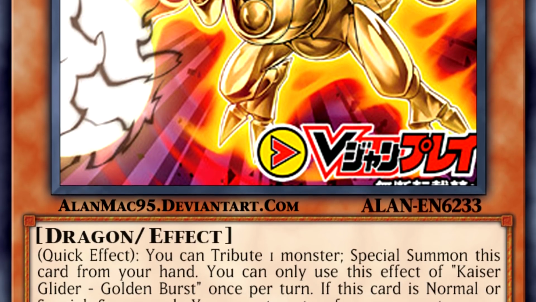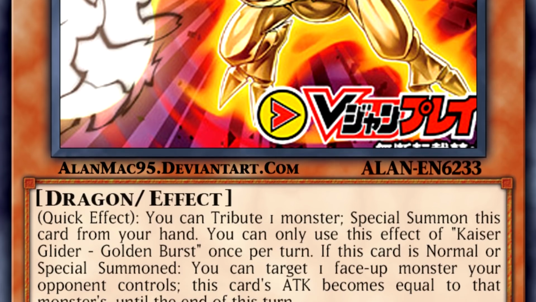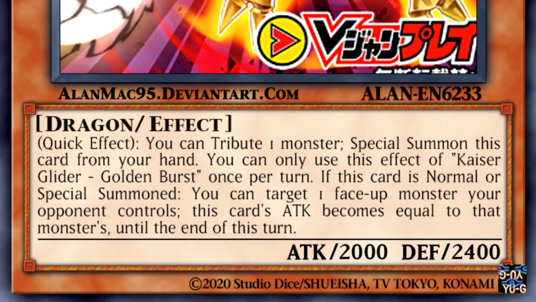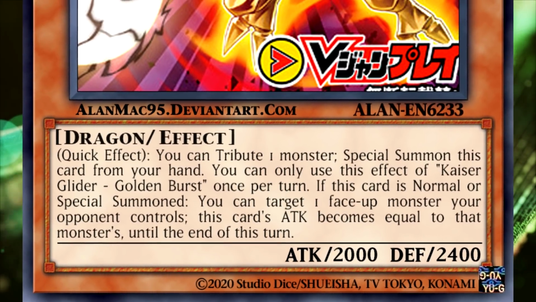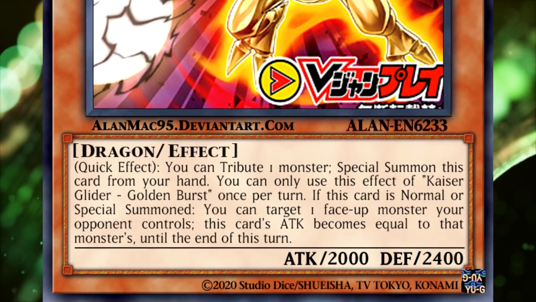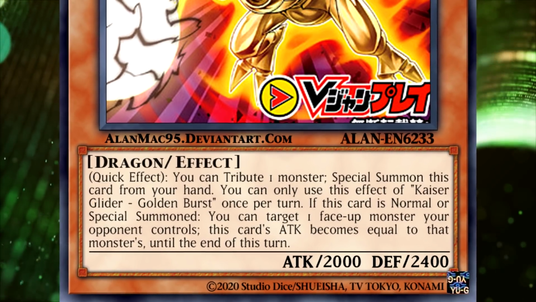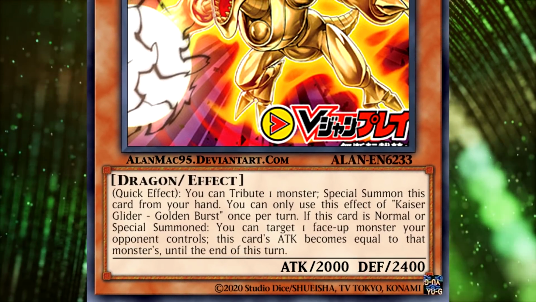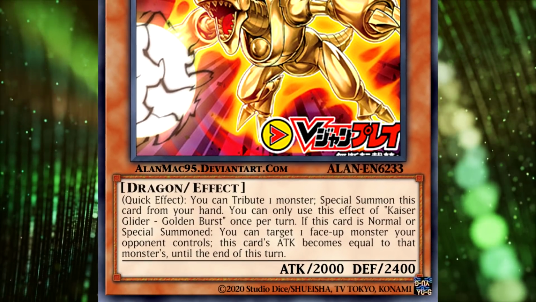It says quick effect, you can tribute one monster, special summon this card from your hand. You can only use this effect of Kassir Glider Golden Burst once per turn. If this card is normal or special summoned, you can target one face-up monster your opponent controls. This card's attack becomes equal to that monster's until the end of this turn.